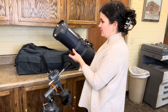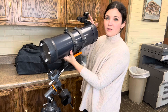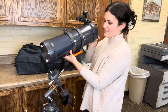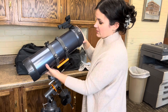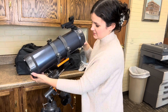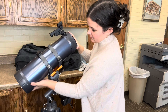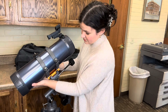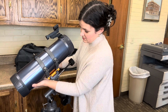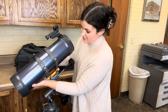This is a good place to have an extra set of hands. You're going to want this part aiming up at the sky because this is the end of the viewfinder. Slide the orange bar right in here — there are two screws on the other side that you're going to tighten. You want that as snug as you can without being so tight that you can't undo it later.